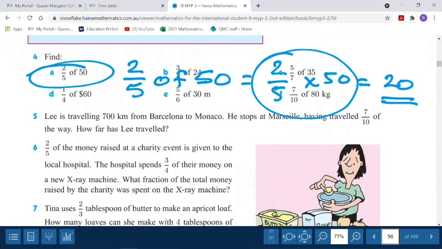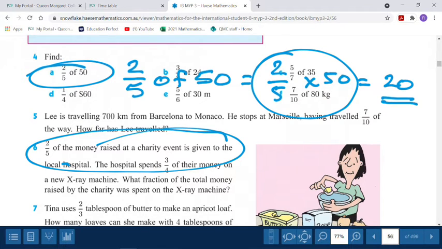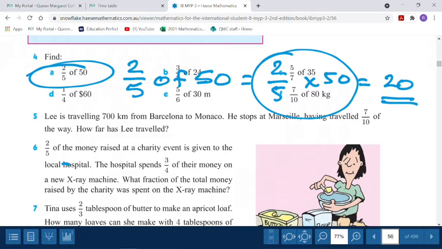Now notice there were no units on this one because we're just dealing with straight numbers, so you don't have to put any units. But if you are working with one of the application problems down here, then you will be given units, which means you need to include them. As a matter of fact, anytime you're answering one of these application problems, your answer should be in a complete sentence. Keep that in mind as you go. That's the difference between just getting credit for the problem and getting a higher grade for the problem, being able to explain what's going on.